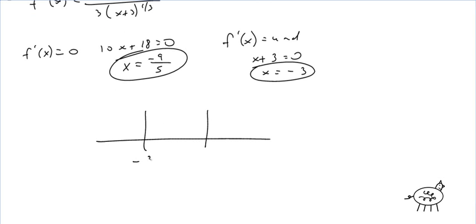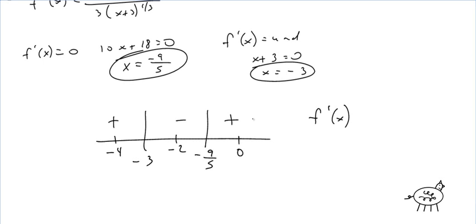We're going to have -3 here and -9/5 here. So I'm going to pick -4, -2, and 0, which is a favorite number because it's easy to plug in. And remember, math fans, you're plugging this into the first derivative. That's huge. You've got to find out what the slopes are, because you know the slopes at -3 and -9/5 are either 0 or undefined. I need to know what's going on either side of them. So if you plug in, you get positive, negative, and positive, because all I'm concerned about is just the signs.